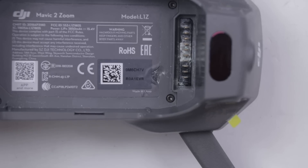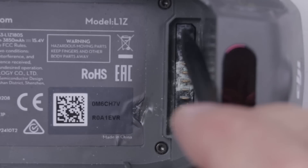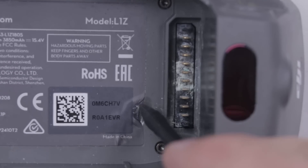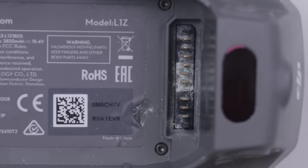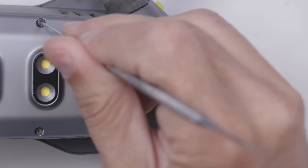If you look closely right here, you can see one of the likely problems on the board. This pin right here is very dark, and so is this one over here. But right here there's some meltage going on on this plastic housing. So I'm expecting once we get this off, the board right there is probably going to be a little burned. But that's enough inspection — let's try and get this thing torn apart.